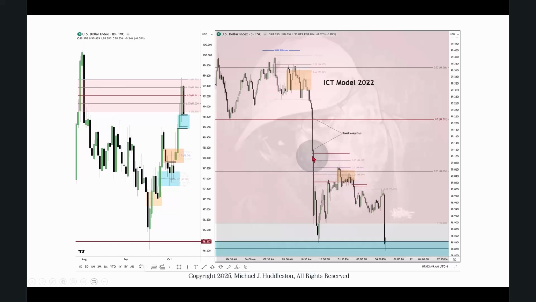Because the gap is laying over top of, and key point here, below inside the narrative that the market should deliver lower, and it's below this inefficiency, which we should expect that to be a breakaway gap. When another series of SIBIs form, this one we look at it as staying open, or we want to see it remain unfilled. Can it come up and trade into it a little bit? Sure. But we expect some measure from its halfway point to the high of it. That portion should likely stay open.